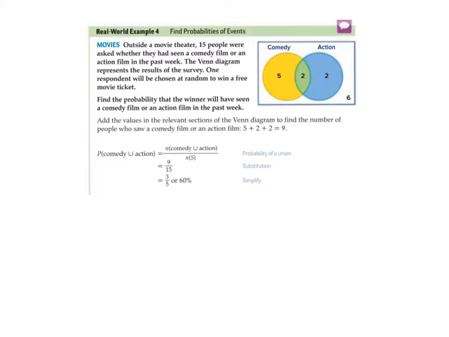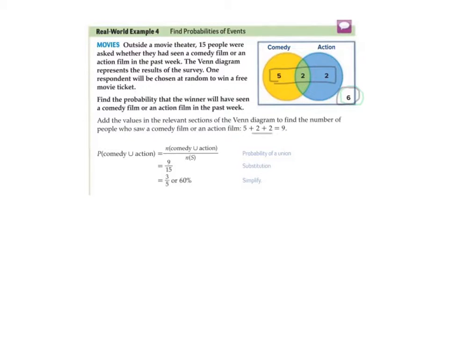So putting all that into a probability, let's have a look at what you've got. What is the intersection? You've got comedy and action. You're looking at a movie, whether you go to watch a comedy or an action. 2 people went to see a comedy and an action. But as you can see, there is your complement, so 6 people didn't watch either. But first and foremost, what you've got to do is work out how many people watched a comedy and an action, which in this case is these 3 numbers added together. So that's where the 9 comes from.